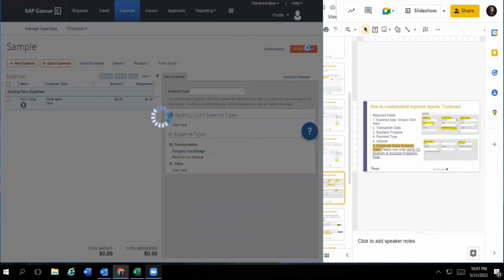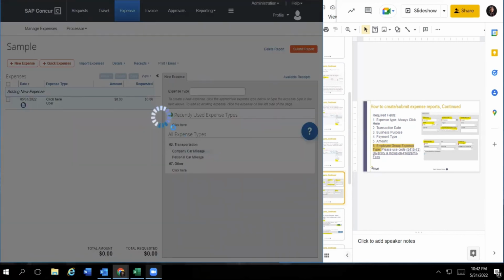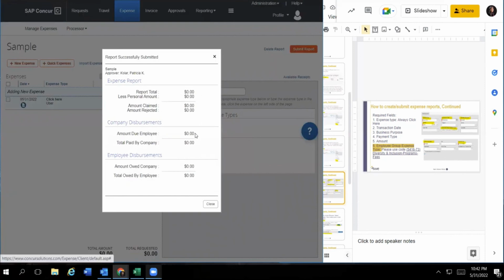Once you submit your report, it would go to your approver, and once it gets approved by everyone, you would get your reimbursement.